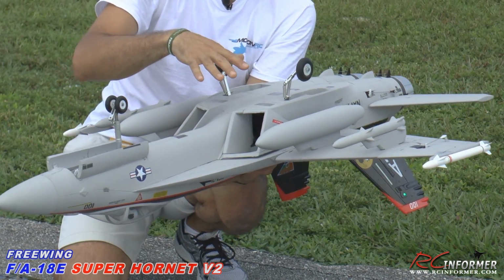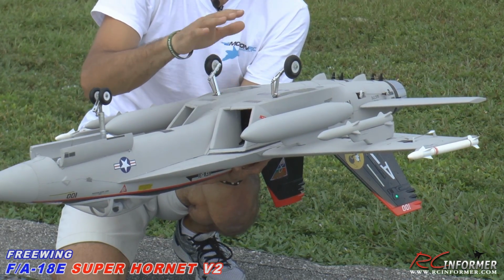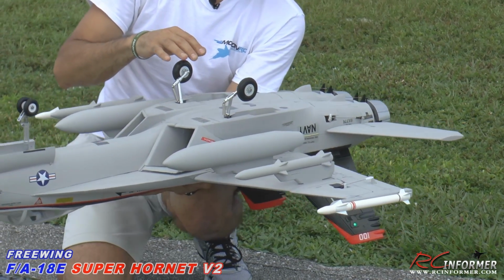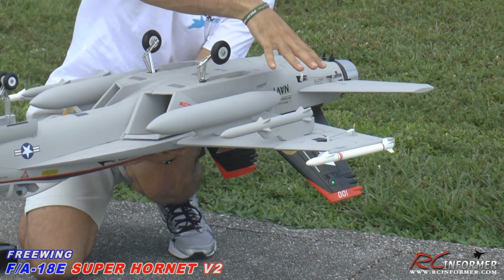Now, for the flight demo, I'm not going to have those on there just because they add drag. They slow the airplane down a little bit. The plane flies fine with them, but to extend the flight time, I just like to leave them off the airplane to fly, just for better performance. Now, as far as control linkages go, you can kind of see, I'm going to have Pete zoom right back in on here.